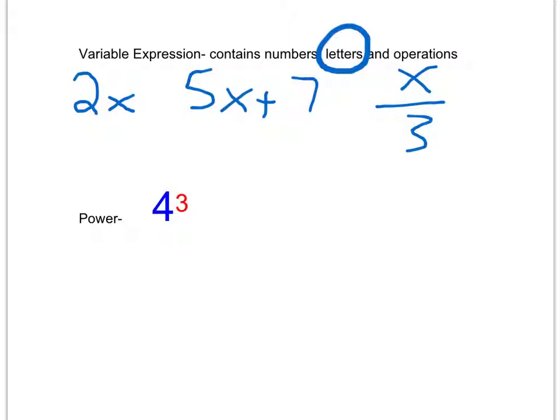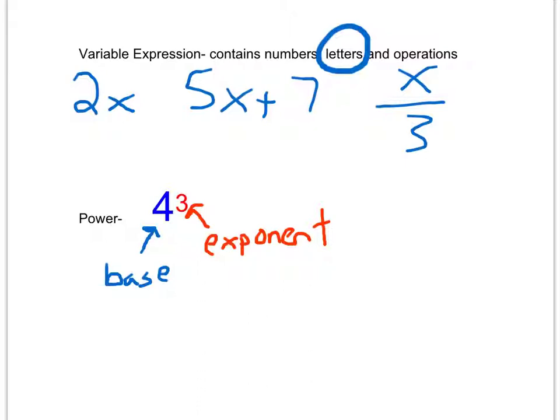But you have to know power has two parts. The first of which is called the base. You know the base is the big part, the big number. And the second part of a power is this little guy up here, and you know him or her as the exponent. So we got a base and an exponent.